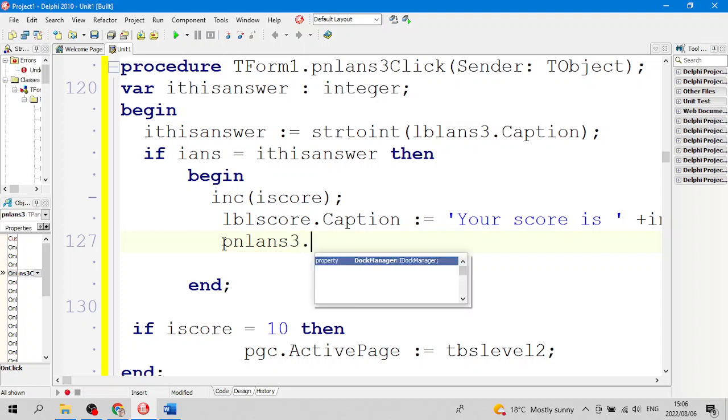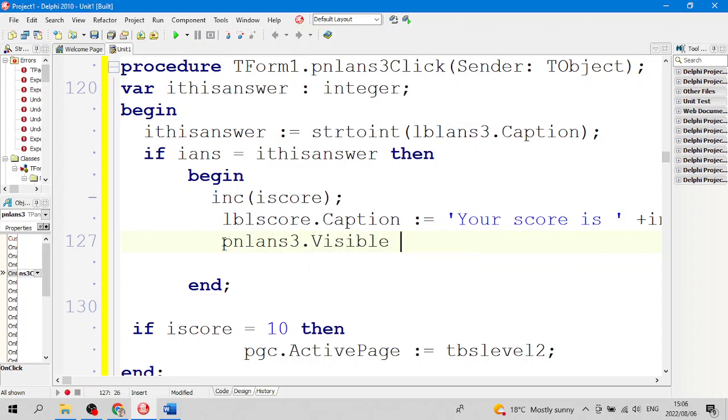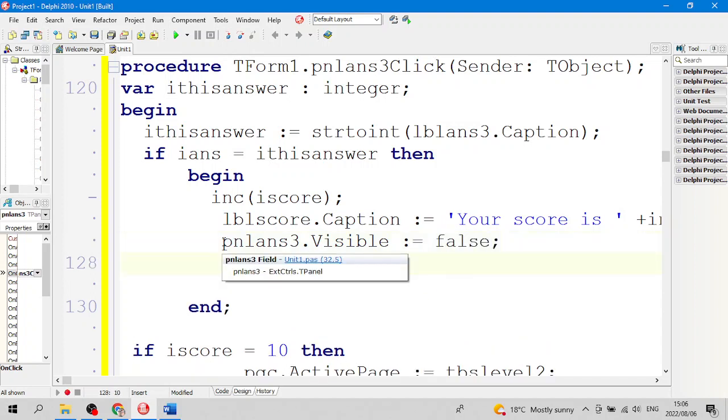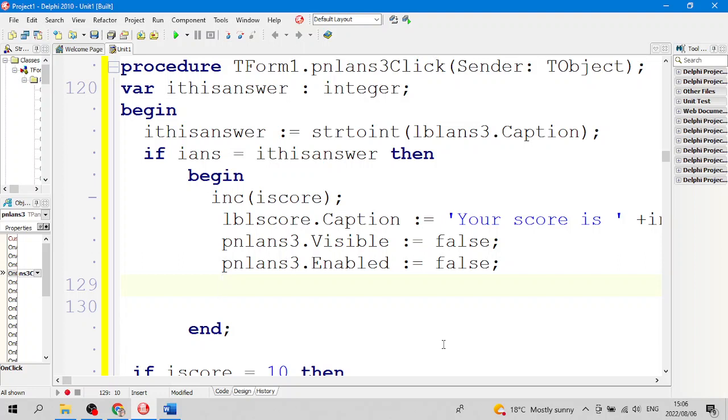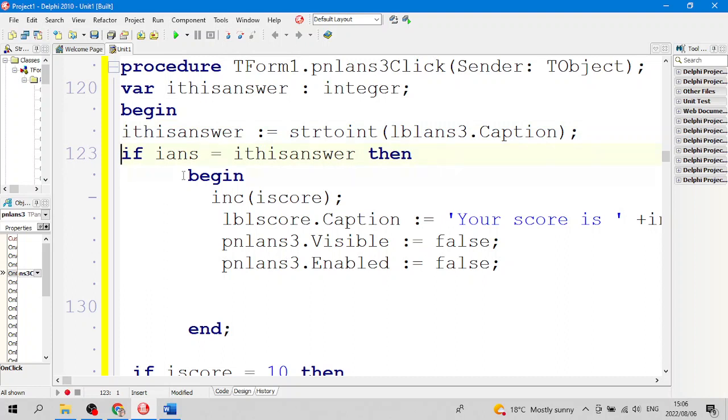The whole panel, the panel's invisible, and so will the label be invisible. But just in case somebody clicks on that area, I'm going to make the enabled property equal to false. They click on that area where that panel is. It might be invisible, but it's still enabled. You don't want them to add another point to their score. So this is going to happen if the I answer equals this answer.